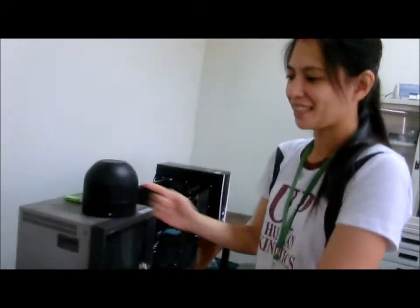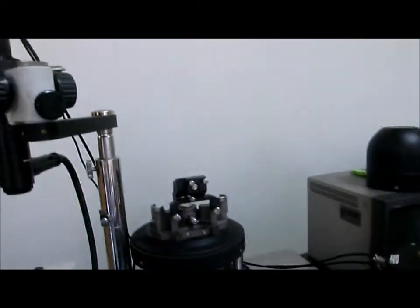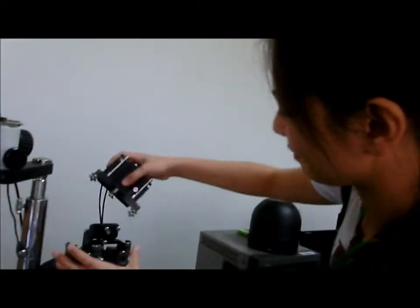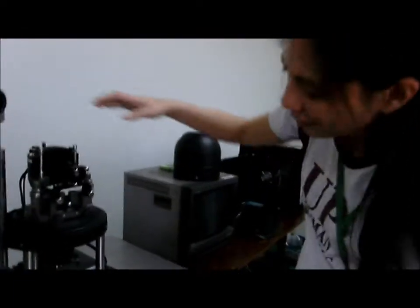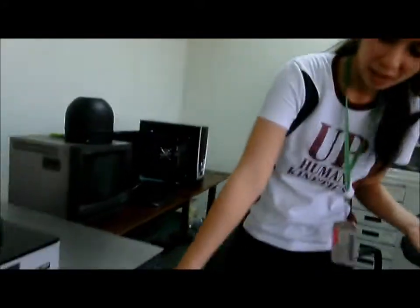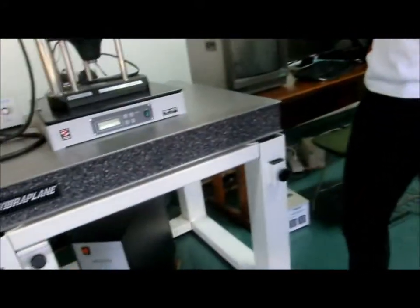This is the probe, the scanner tip, and the rest is just access. Sometimes you just use this. Do you use this as AFM or also MFM or EFM? It can do anything, but the environment is just ambient atmosphere. I hope eventually I could do a bit more sophistication with it because the controller is isolated from the scanners.